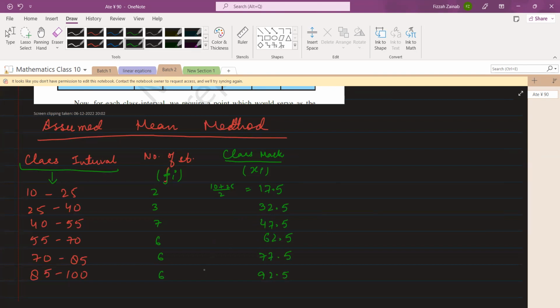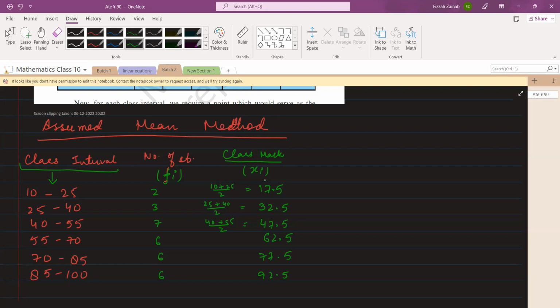Yes. See, not divided by 3, Harsha. I'm not dealing with fi here. The formula for class mark is upper limit plus lower limit divided by 2. That's it. Just don't look at the frequency right now. This is 25 plus 40 divided by 2. This is 40 plus 55 divided by 2. This you have to do. Is that clear? Yes, ma'am. Frequency is something separate. Don't look at that. Now you will multiply. In the direct method, we just multiply fi xi and then sum it, because in the formula we need summation fi xi. Clear, Rida?